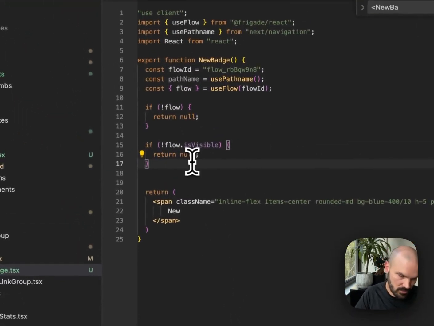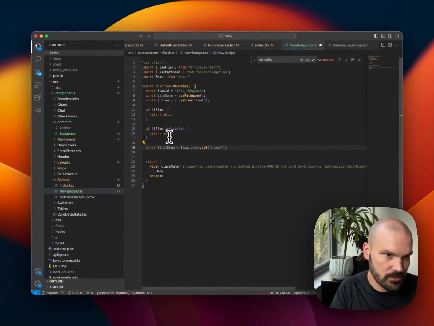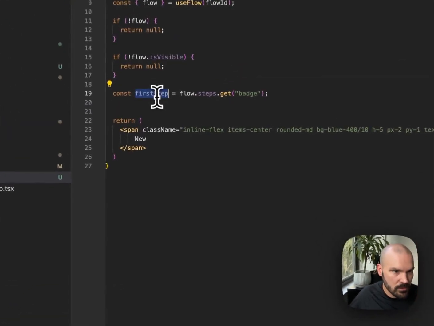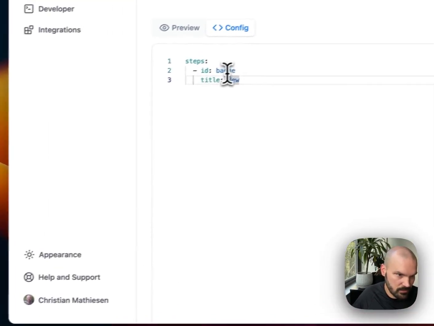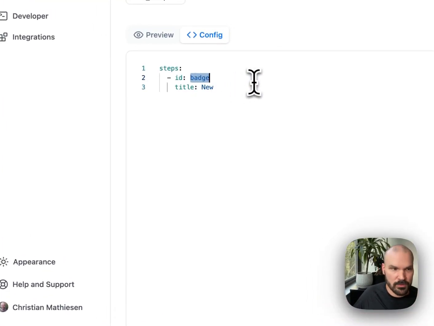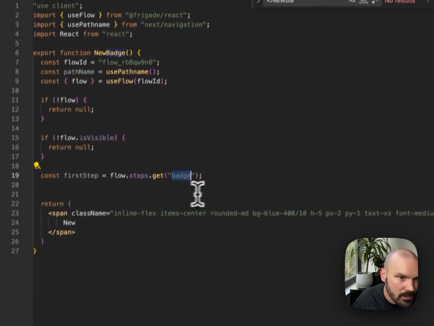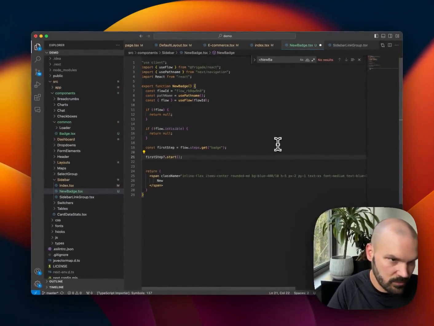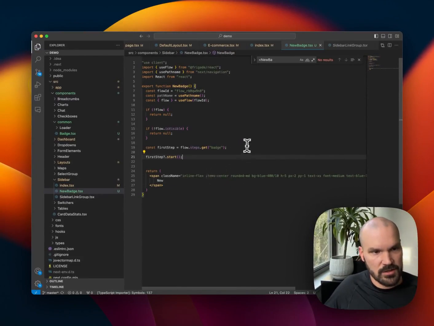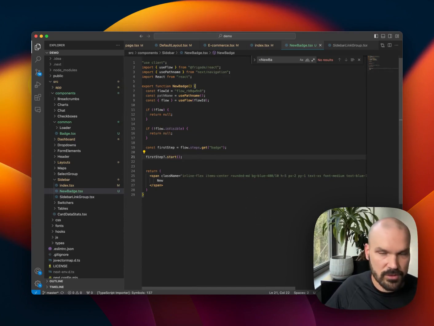So what we'll do now is we're going to see this first step. We're going to ask the first step in the YAML. So first step, badge. This name comes from here, so it has to match that. Flows can have multiple steps, but they can also just have one step, like in this case. So what we'll do is that we're going to access this, and then we're going to start it. What this will do is, as soon as a user sees this badge, it will be marking the flow as started in Frigade. And that's really useful because you can see who has actually seen this badge and who has actually checked out the feature.